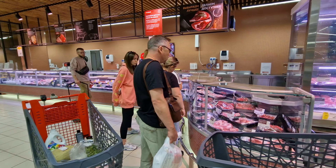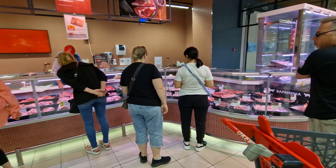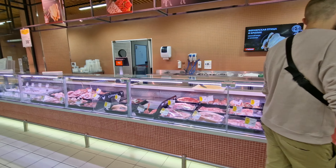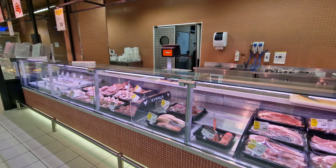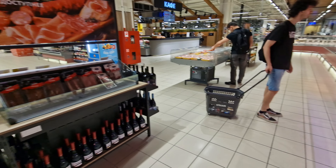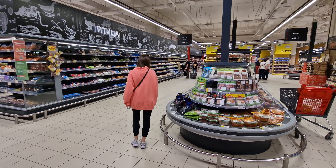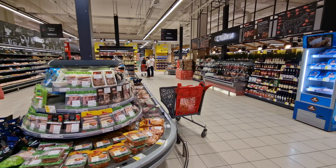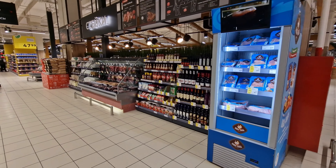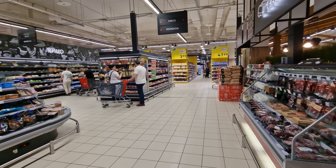Then we come to the butchers and the meat section. Lots of people wanting to get meats — more than likely a lot of people are going to have barbecues today or tomorrow. The butchers back there have all the different cuts. These are all prepared and cut in store, generally brought in as whole sides of meat. There's chicken right there, and they also have a packaged meat section. It's really handy the way they lay out the shop — they put finishing sauces and even some wine right by the meats.